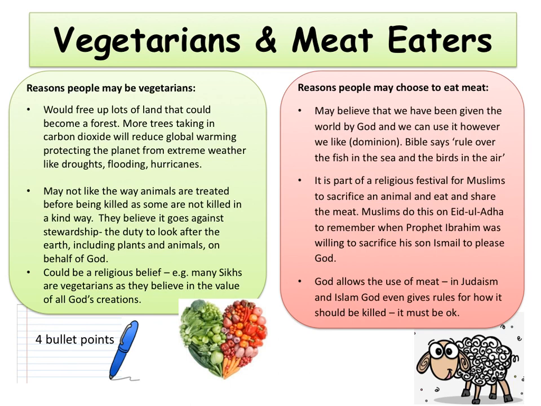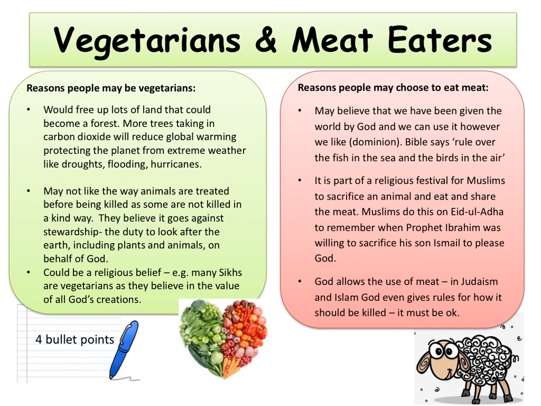Finally, it could be because of a religious belief. For example, many Sikhs are vegetarians as they believe in the value of all of God's creations. They think that killing them for meat would not be a very good thing. As well as these reasons, we could look at slightly more simple reasons as to why people might be vegetarians. People simply not liking meat could be one reason why you choose to be a vegetarian, or people having a love of animals and not liking the fact that animals are killed in order for them to live.